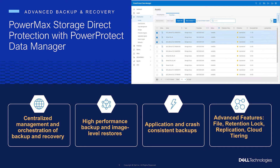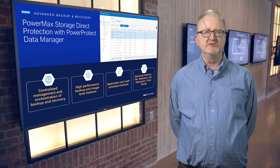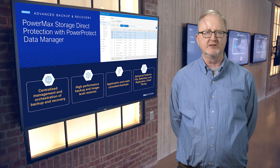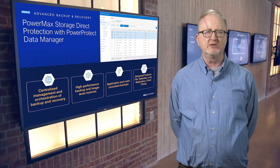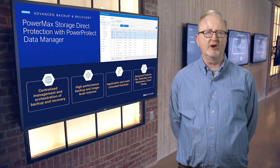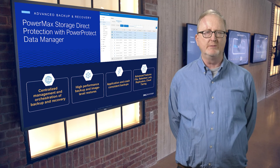Sometimes applications are spread across multiple PowerMax arrays. Leveraging PPDM can help users provide data protection for these applications. Another benefit PPDM provides is backup and restore of NAS, allowing customers to use the same data protection mechanism for block and file volumes on their arrays. It provides encrypted, immutable backups that are not stored on the production array. Replication of these backups between physical or virtual appliances can help improve customers' ability to recover in the event of a severe outage. And finally, snapshots that are backed up to a PowerProtect DD appliance will be able to take advantage of the DD Cyber Protection Vault, allowing customers to have cyber-protected snapshots that they can recover from if needed.